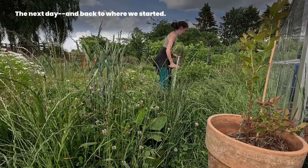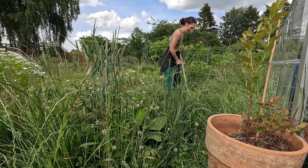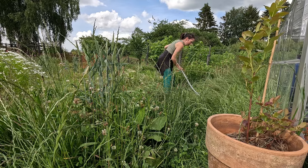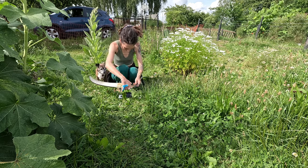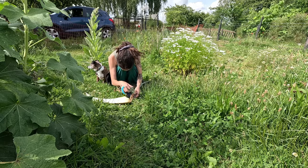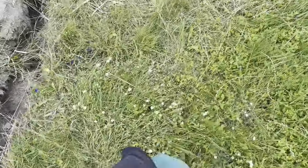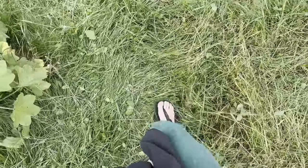The next day, back to where we started. I'd bought the scythe on sale at the hardware store — this was a mistake. Supposedly ready to mow, the blade was far from sharp and the screws kept loosening. This thing was nothing but a dangerous piece of trash. At first I thought I was just too uneducated to put it together, but no, this wasn't me. Despite the bad tool, I'd managed to make some progress. I'm so glad I got a better scythe though. For now, I was content to be able to walk around the greenhouse and potato beds.